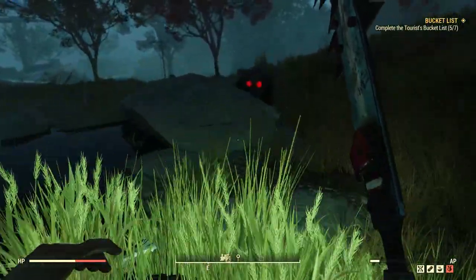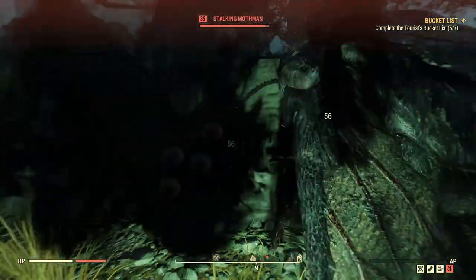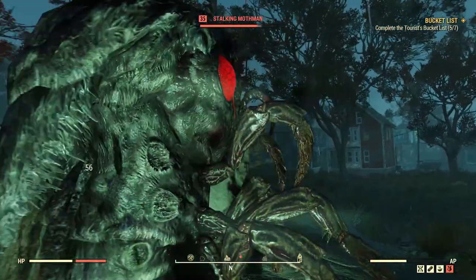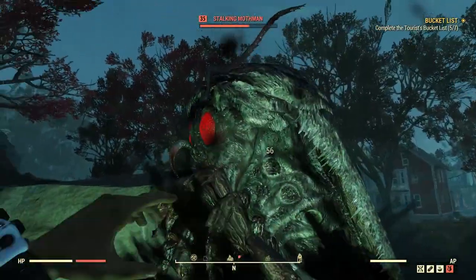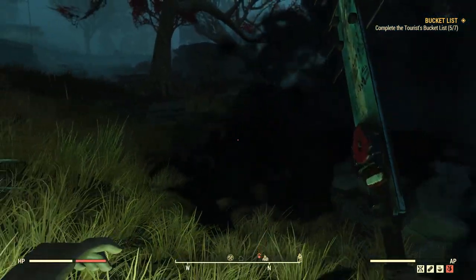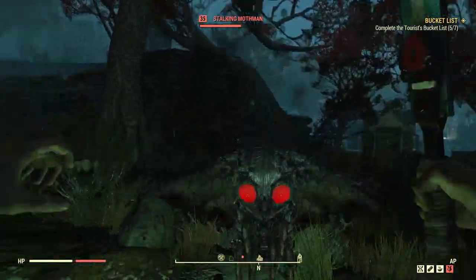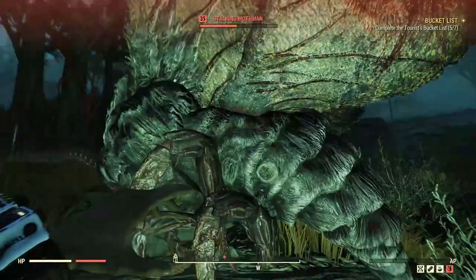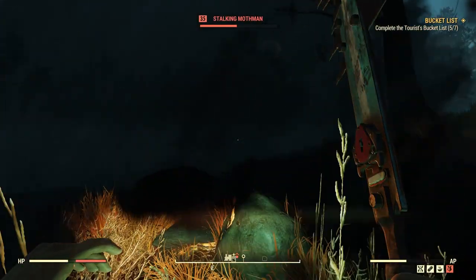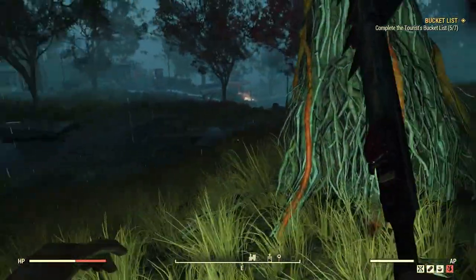That's crazy, though. Oh, the Mothman. Run away! Actually, you know what? I think I can kill him. Die, Mothman! Maybe I can kill him? Oh, God. Where'd he go? He needs to come back. Be nice to me, Mothman. I'm just trying to kill you. Did he disappear again? He did. Did he disappear for good?